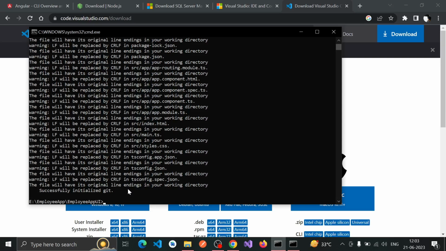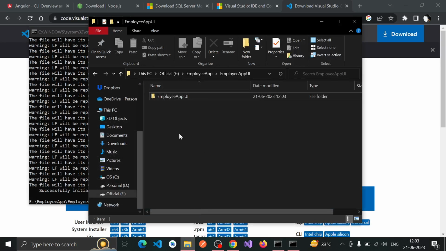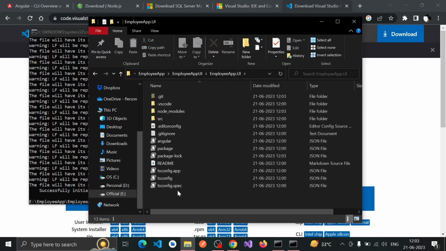Now let us see what we have got as a package. Inside employee app UI, we have employee app.ui.